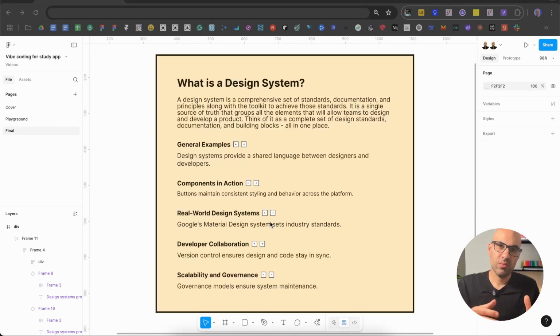Because basically when we design an interface, we have the idea in the head, and if it's a static screen, we can understand that directly from the interface. But if it's something with movement, to understand it better, we need to create the interactions. But with prototypes, we are very limited. So I will show how I do it with ChatGPT in a very simple way.